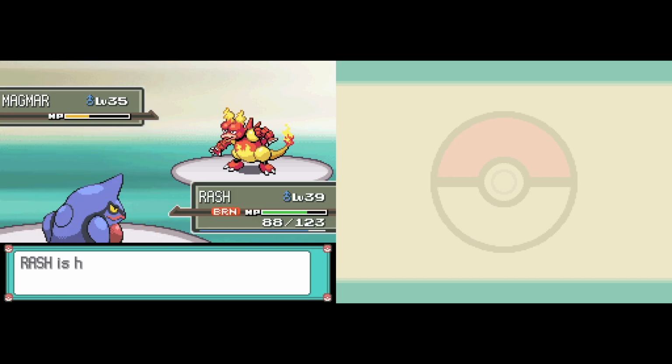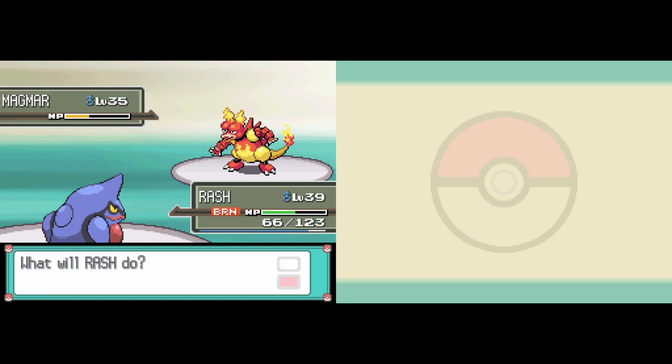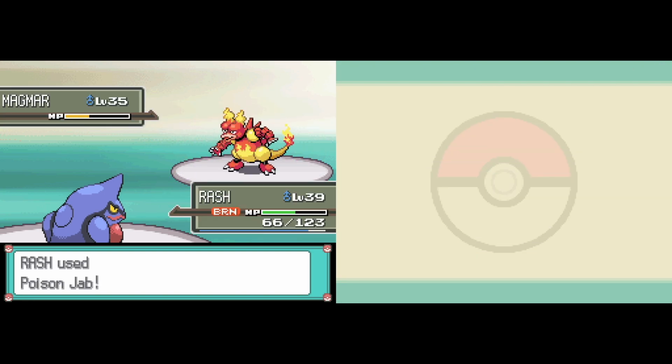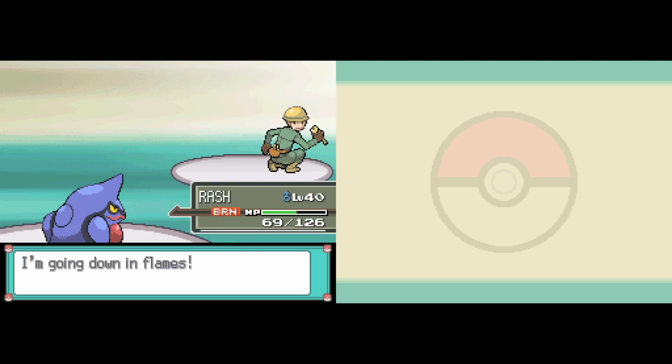Fire Spin traps you in a vortex. So I'm getting lots of damage over time, but it's okay, because I will just poison jab him. There we go. Punch. And good, I can give him a burn heal after this battle, I'm not too concerned. Rash gained enough experience to level to level 40. Okay, there we go. Into the 40s now, and Saber also grew to level 43. Cool. I'm going down in flames.